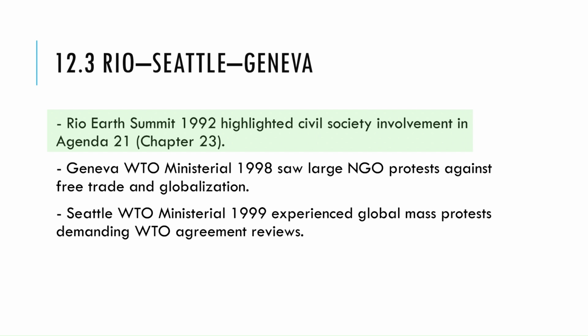Another key moment to consider is the 1998 WTO Ministerial Conference held in Geneva. At the 1998 Geneva WTO Ministerial, numerous activists and NGOs gathered to protest free trade and globalization, arguing that these agreements prioritized corporate interests over environmental and social well-being. Their demonstrations highlighted the dangers of unregulated globalization, showing its potential to cause deforestation, pollution, and the loss of livelihoods. Although the official talks focused on tariff reductions and market access, protesters' presence forced negotiators to consider the social and environmental impacts of trade policies.